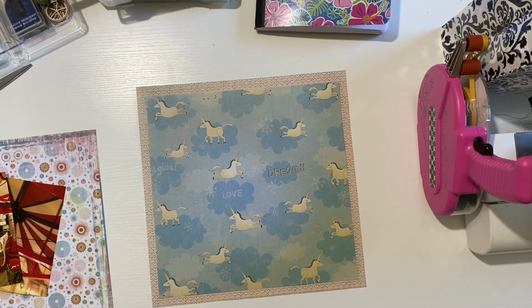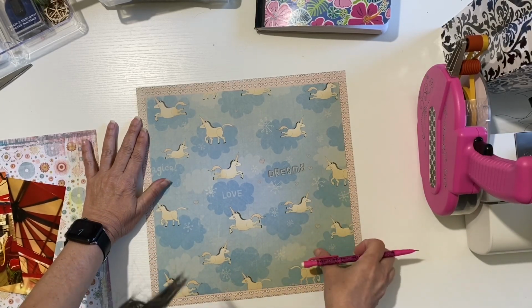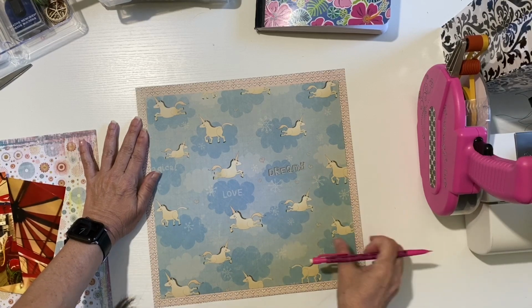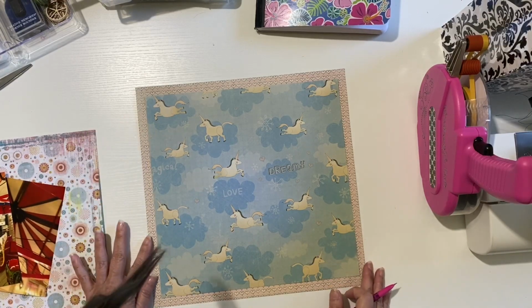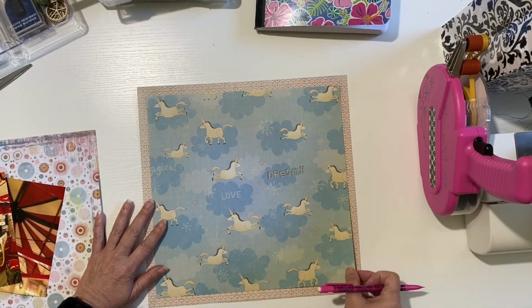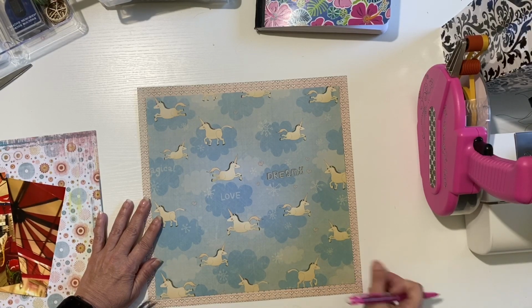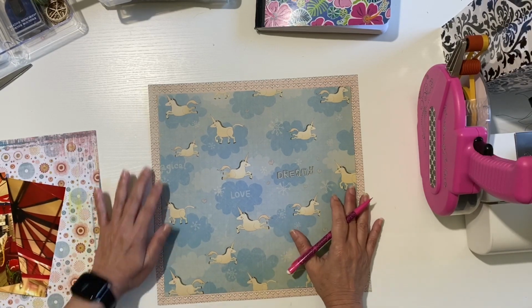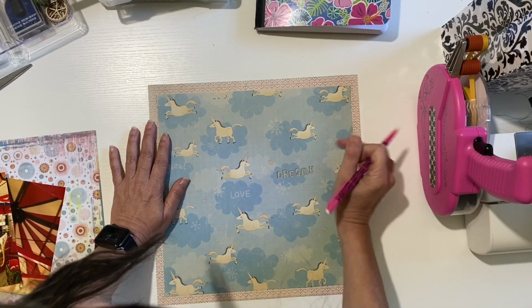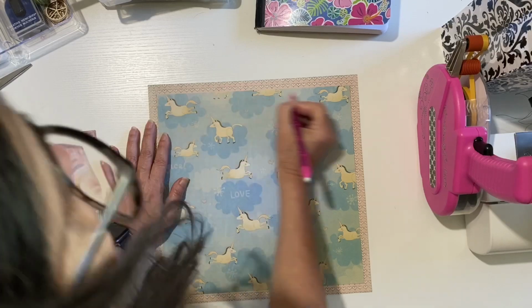I think the edges are pretty much where they need to be. I can see that I have hearts up there, maybe a little bit more to the, okay, so right there. So that looks to be equal. And some people would measure. I'm not going to measure because this is supposed to be a fun layout. It's going to be a little ridiculous, so why not go for it?